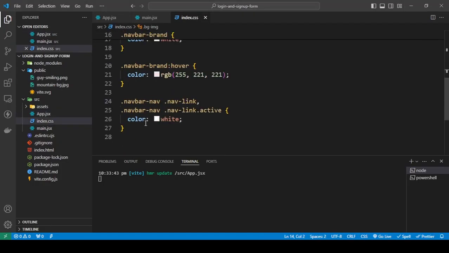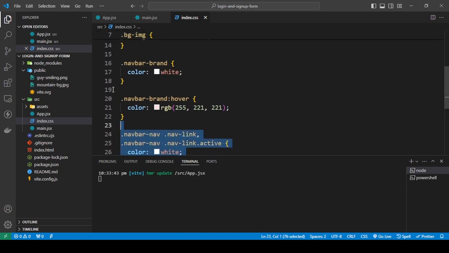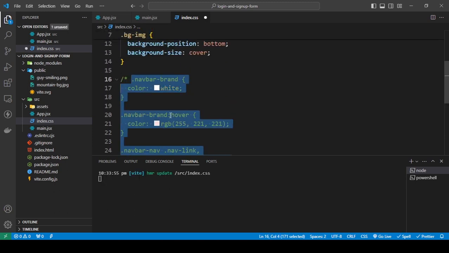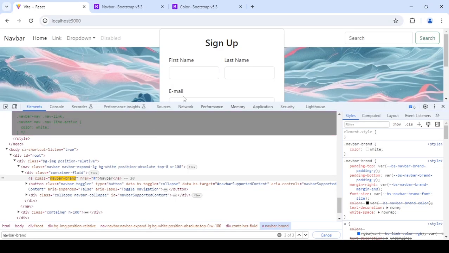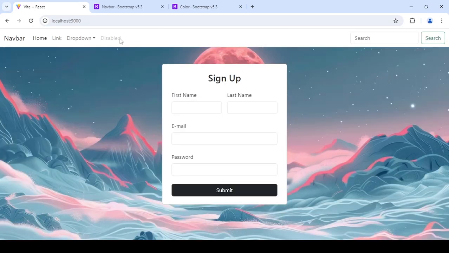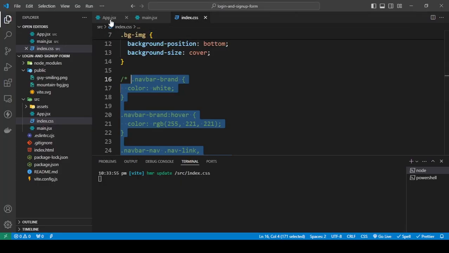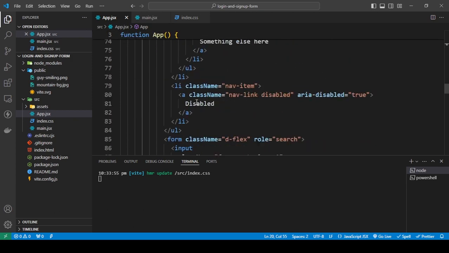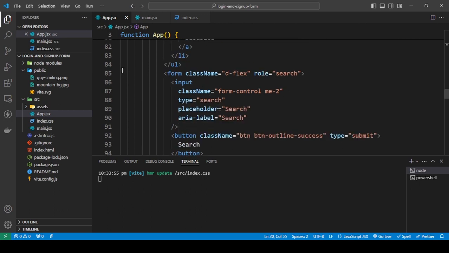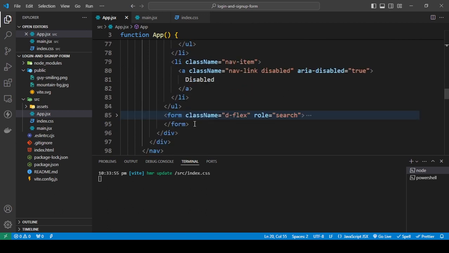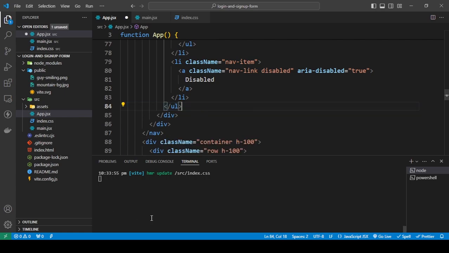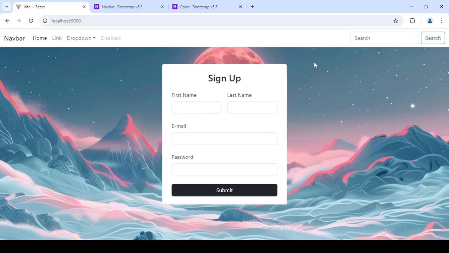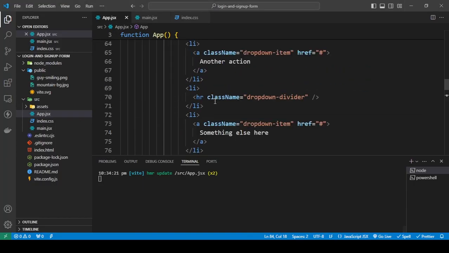I am gonna remove the styling for now, just to show you that if you wanna align this accordingly, let's say I don't want the search, right? I don't need that. I am going to remove this. I'm gonna save this, and now I want this to be here, and that is very simple.